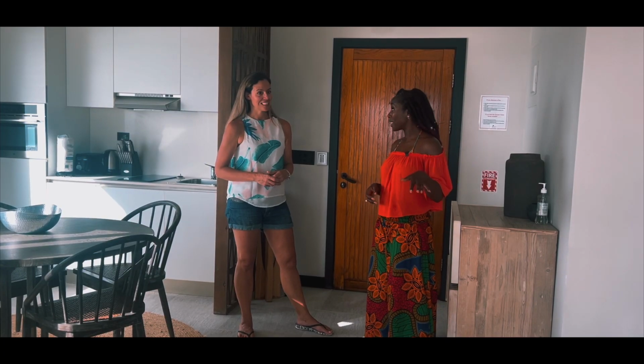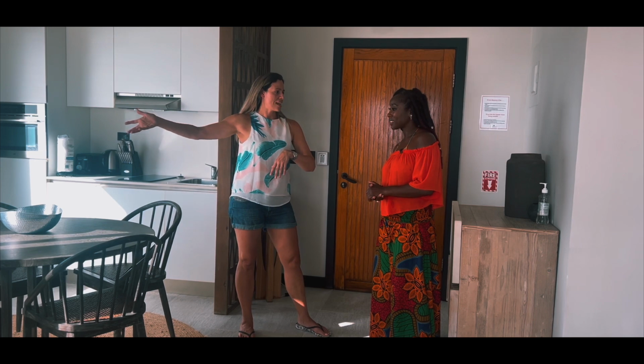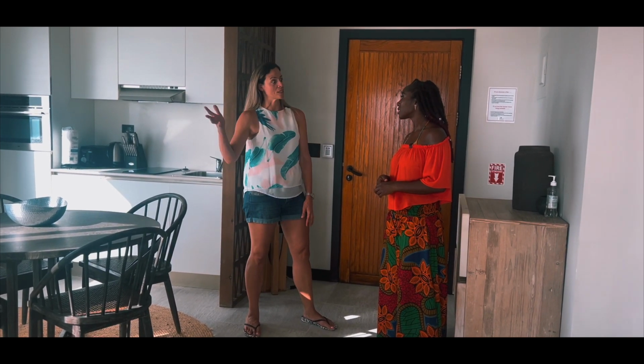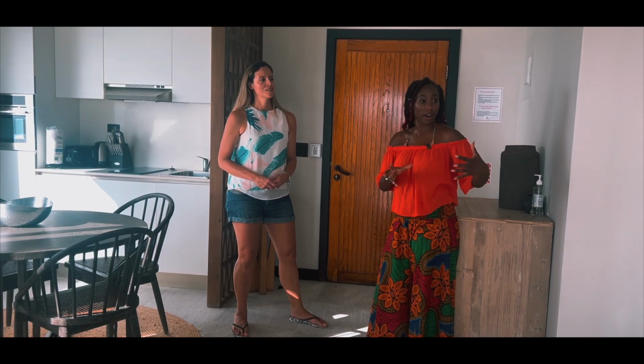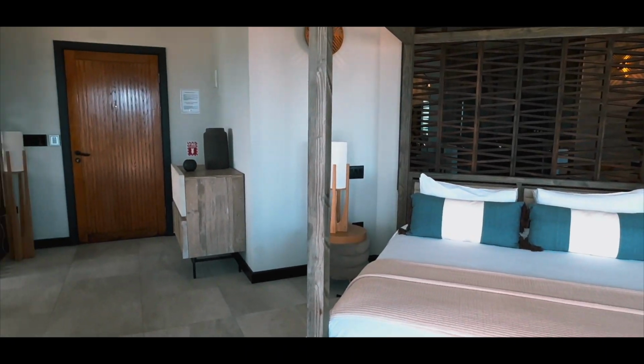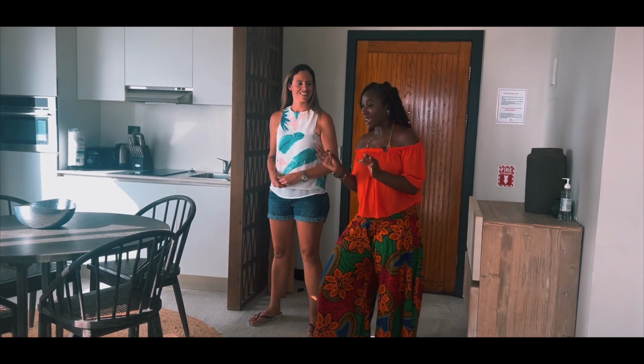And just for a one-bed? Yeah. So you've got your one-bed, you've got your beautiful view. And down there is the restaurant and the beach. And the beach is amazing. You can just walk down to the beach and you're there straight away. Considering this is basically a studio apartment, it doesn't feel like it because they've zoned everything so well, with the desk, living area, bedroom area, dining and eating area. They've just finished it to perfection. Yeah, and I love it.